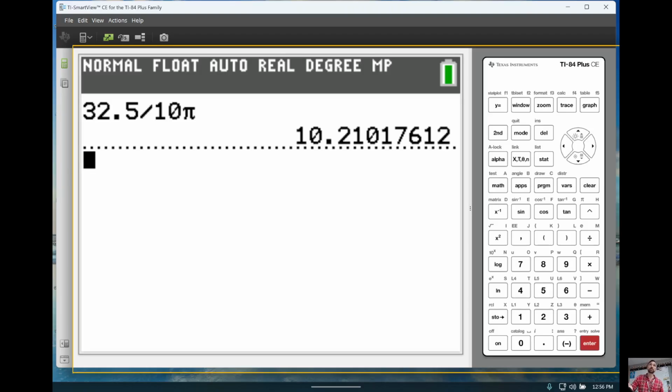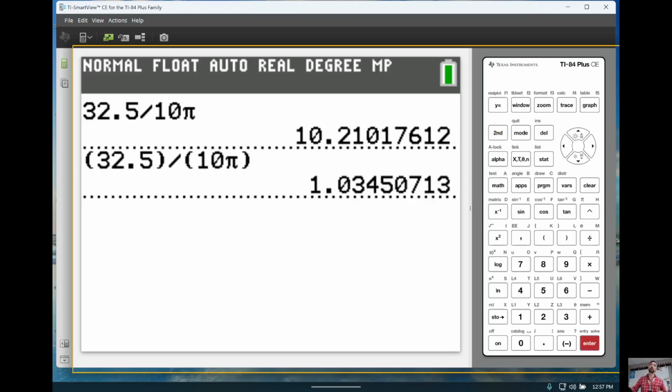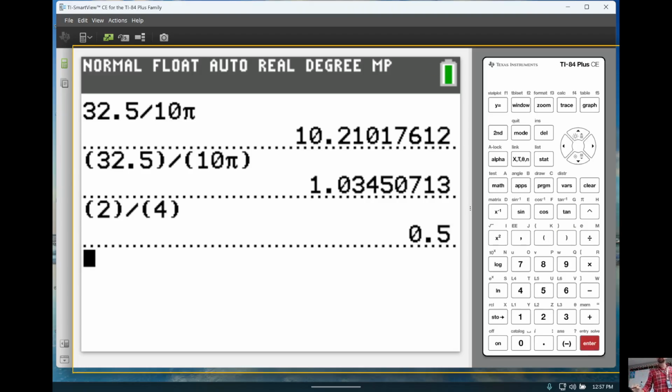Not that your calculator is doing something wrong, it's that you're asking it wrong. Your calculator does order of operations very strictly. So it does division and multiplication at the same time, whichever one comes first from the left. So it does 32.5 divided by 10, and then it comes back and multiplies by pi, which essentially puts the pi in the numerator, and you mean it to be in the denominator. So anytime you're doing a fraction, your safe bet is to put the numerator in parentheses and the denominator in parentheses. Now, you don't have to put the numerator in parentheses here. You also don't have to put the numerator and denominator in parentheses for 2 over 4, but it only takes one extra second, and then it doesn't cause this problem because it does this implied. When we do big fractions like that, we have implied parentheses around the numerator and implied parentheses around the denominator.